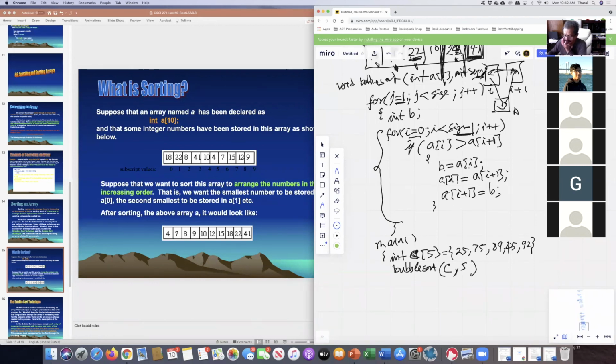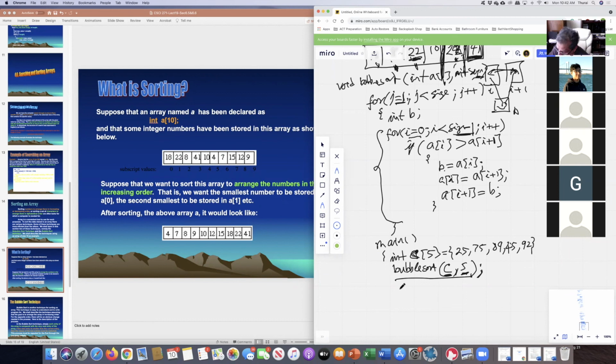Array name is A. The C is being passed into A, and 5 is passed into the size, and semicolon right there. And this function is not going to bring back anything. It's going to rearrange the array. That's all this function call. Just make that call. It'll go there, and it'll end up rearranging the entire array to increasing order. And when you come back, the array has been sorted.